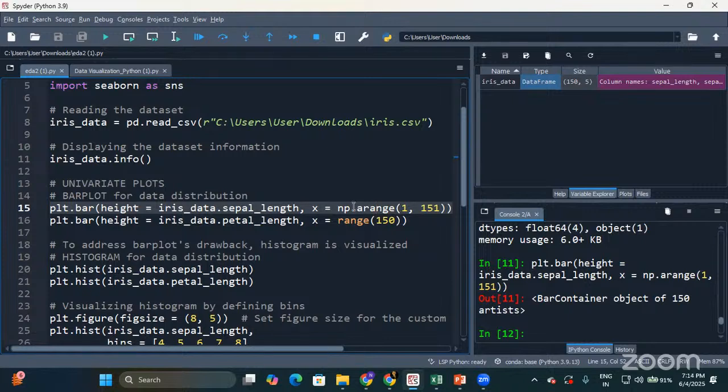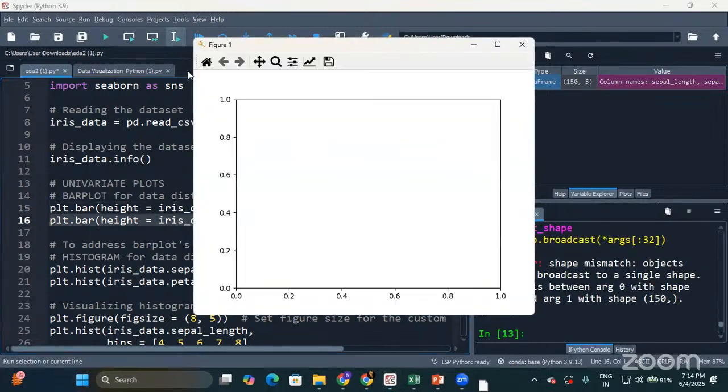Anyways, let us complete the bar plot first of all. So what if I don't pass 150 values for x? How many values am I passing here? 1 comma 150, which means we are passing only 149 values. When you pass only 149 values for x and 150 values for height, you'll get an error.